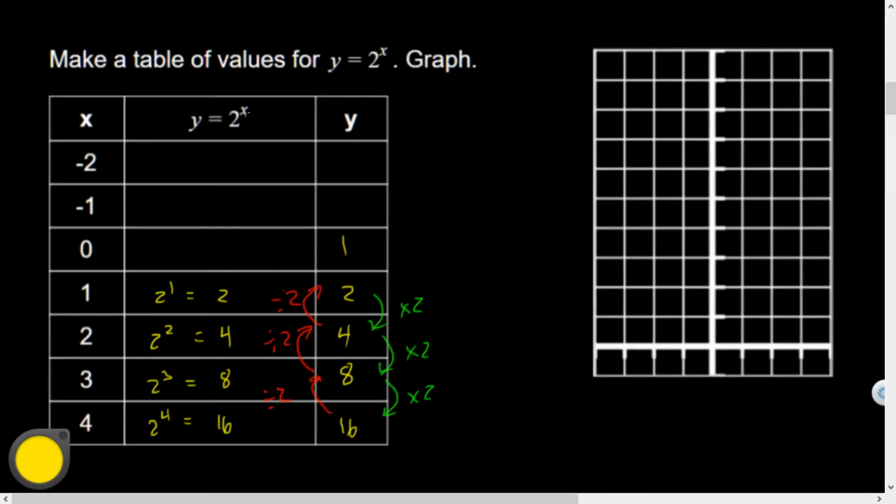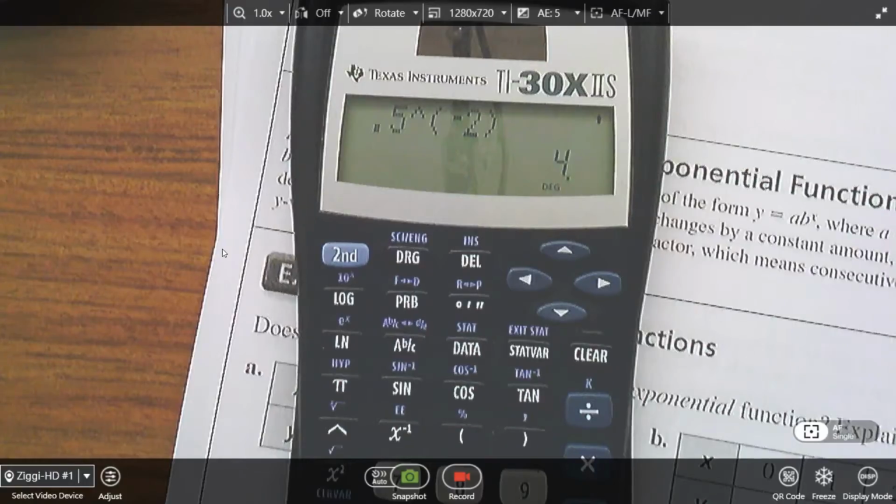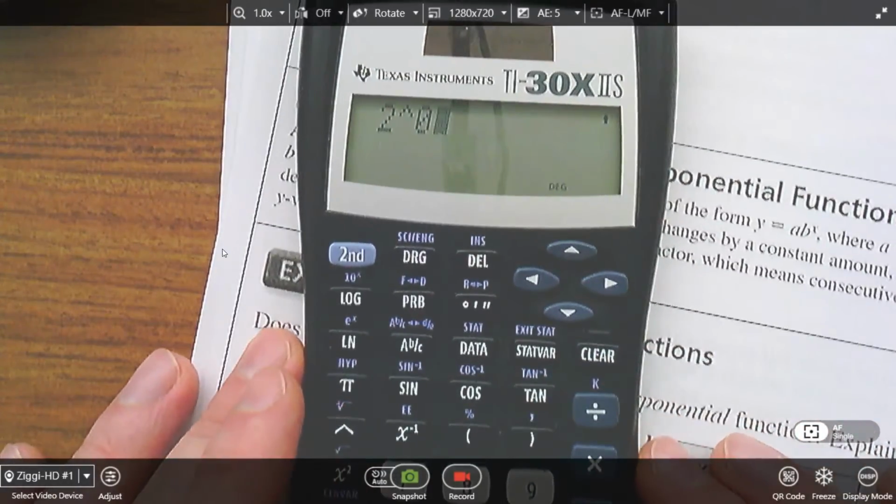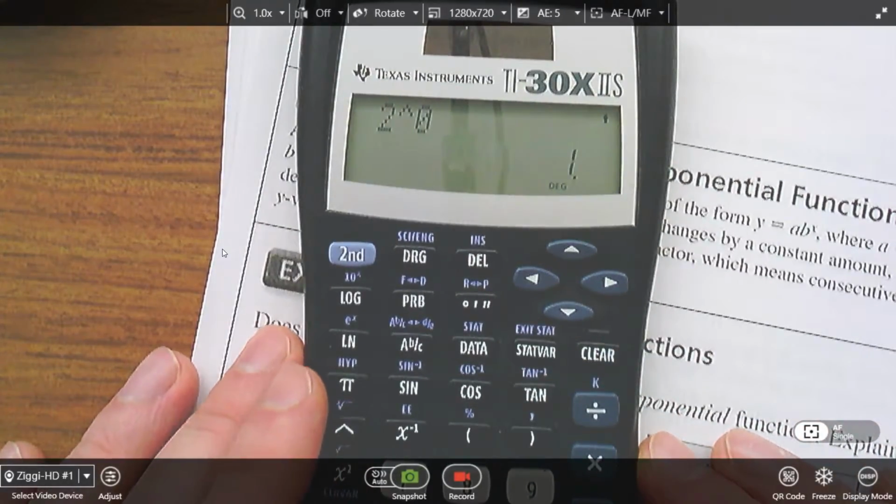But let's see, what is that according to the formula? I'm claiming, this is weird, that 2 to the 0 is 1. Right? According to the pattern, we're saying it's got to be 1. But don't you agree that this looks really weird? Yeah. That looks really weird, but that is in fact the case. The pattern applies. Let me do 2 raised to the 0th power. I get 1.